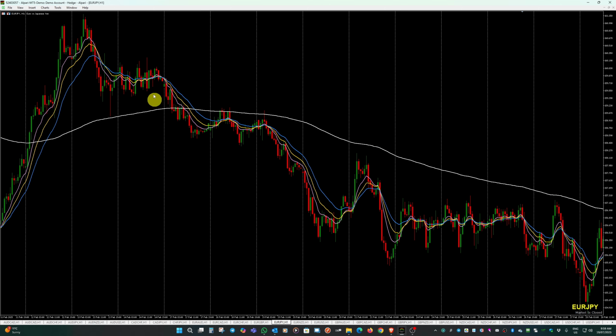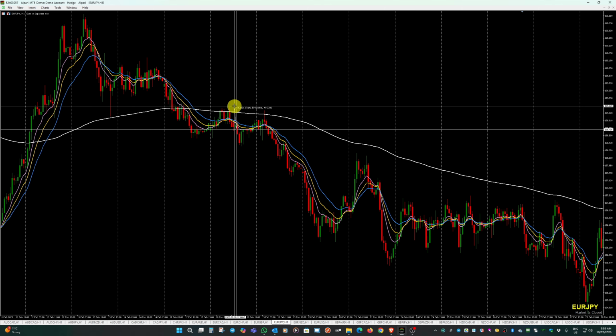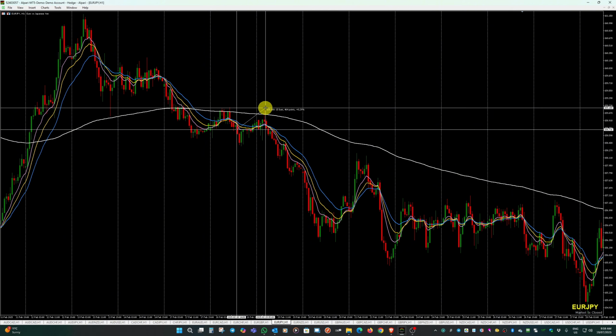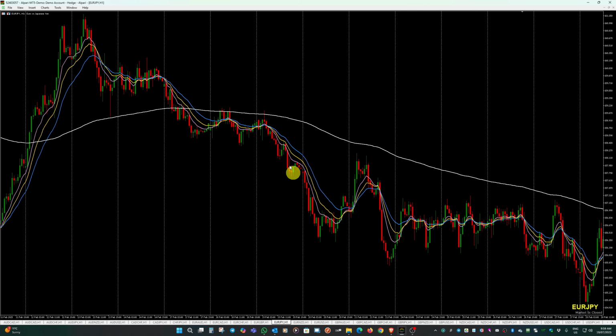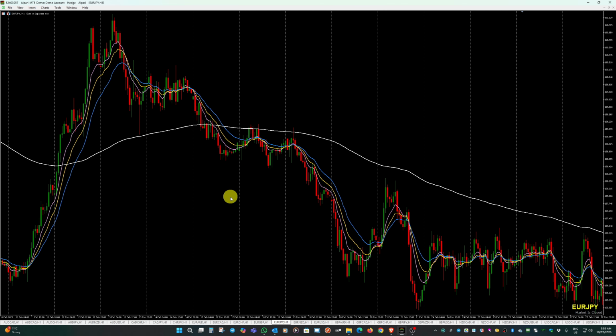Here we can see we actually had a cross of the 200 moving average and then a pullback to the moving averages and a close below. So this would have been an entry with around 50 pip stop loss. We would have had a close pullback the following day, but not stopped out, and then it would have been a profitable trade. So the setup is basically the same for short.